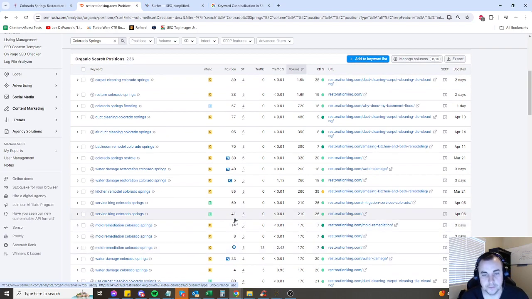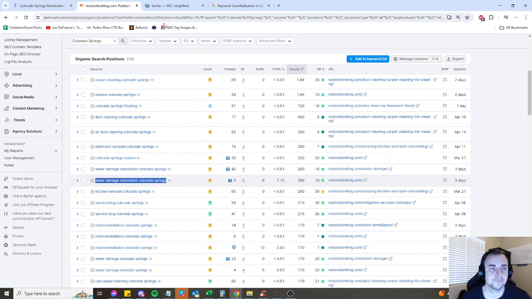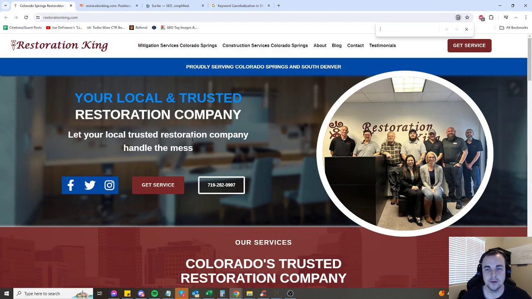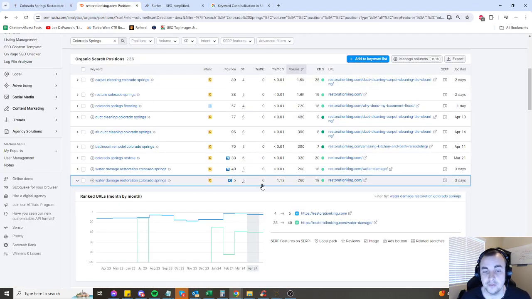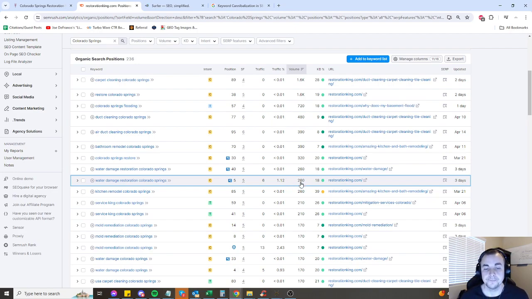Now, what we want to do is we want to take the main keywords for our homepage here, which is going to be, we've got Colorado Springs water damage restoration. Okay, and one of the ways that you can quickly check how well people are optimized for their main keywords is just search it on their page. Do they have it in their meta title and their meta description? No, right? And this is their biggest keyword. This is the keyword that's going to provide them the most revenue if they effectively target it and do well, right? And we're talking about 260 search volume, which in the restoration space is quite a bit.